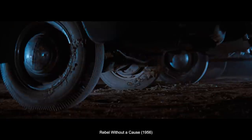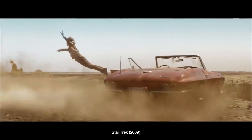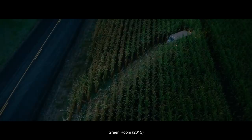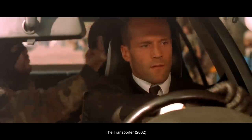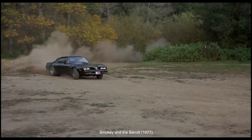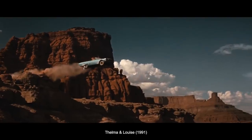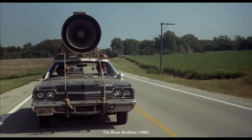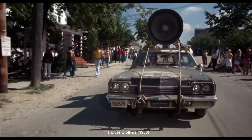Adjacent to our previous category, we next find the car as act of rebellion. These cars don't just represent freedom to steer towards any kind of future, but freedom from anyone telling you what the hell you can or cannot do. They're a middle finger to the law, with enough vinegar under the hood to back it up. You find clear examples of this kind of car in Thunder Road's rum-running Ford 50, Bandit's beer-running 77 Trans Am, and Thelma and Louise's 66 Thunderbird, which takes their rebellion all the way up to the edge and over it. The Bluesmobile literally shouts its rebellion from its rooftop while dressed up in retired cop car clothes.